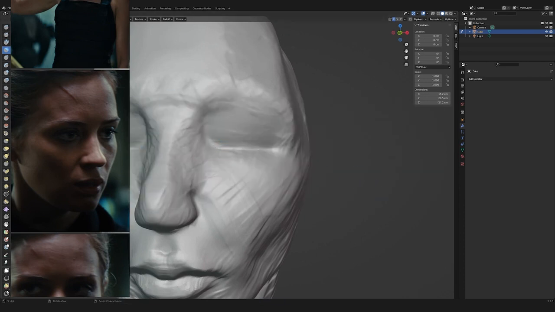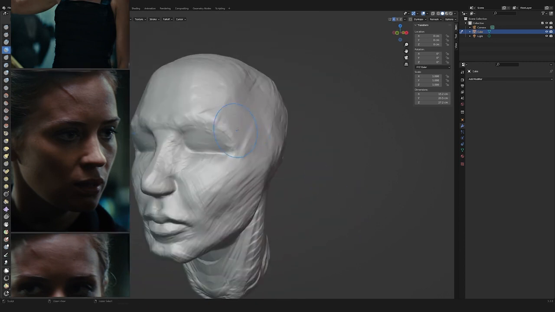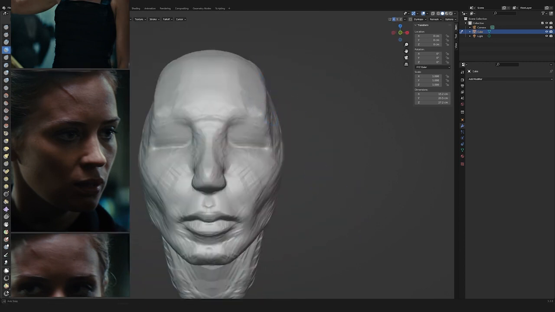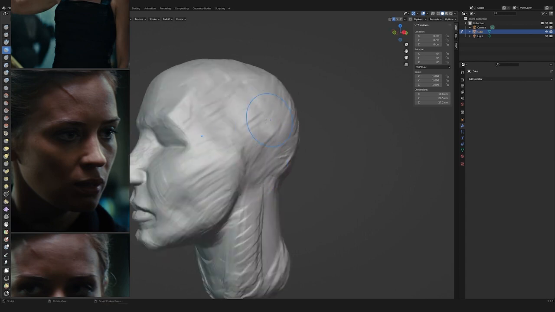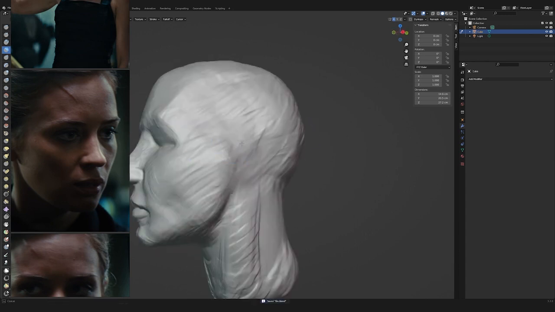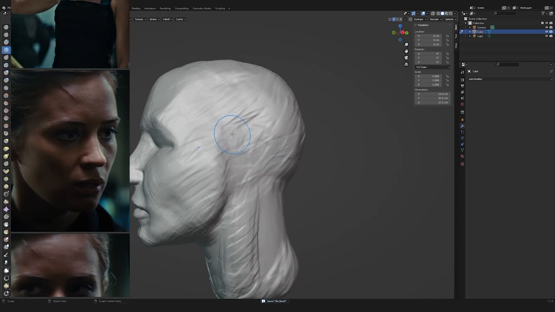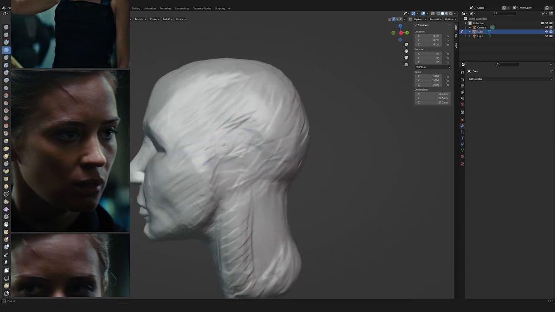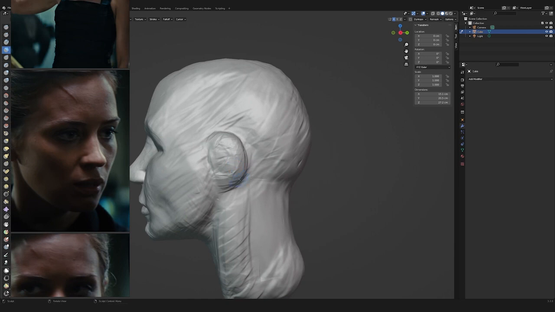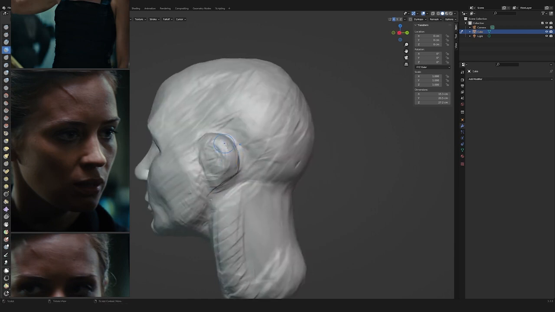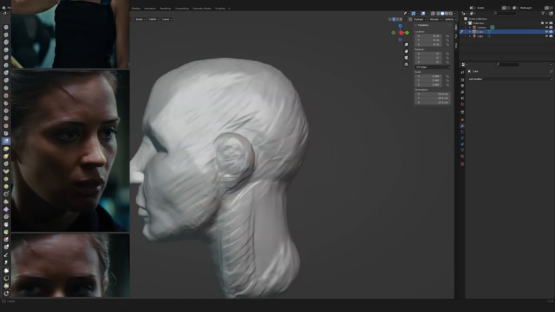And the better you get at sculpting, the better you're going to get at creating these more complex shapes, these more complex results, perhaps, with some very basic, some very low technology tools like the clay strips brush. And so practicing sculpting will make you better at sculpting, believe it or not, which means that you will be relying less and less on other methods to create whatever kind of volume, whatever kind of result that you are trying to do here. Once again, for the ears here, we could also do that, right?